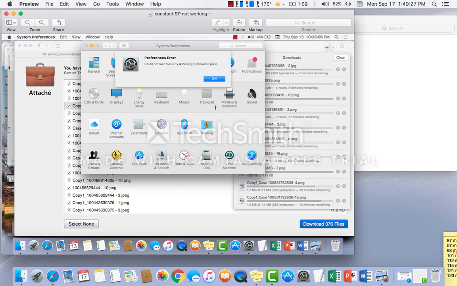Now, nothing works. System preferences constantly does not work. I took a screenshot of that as I was downloading, and I was told by Apple that the download would happen automatically, and what happened is that everything was coming up on my desktop here behind. Anyway, system preferences stopped.